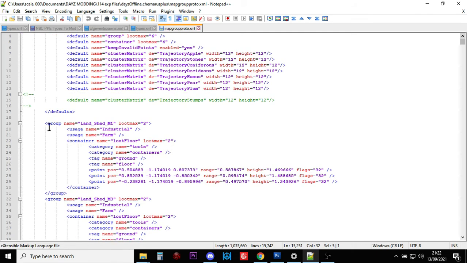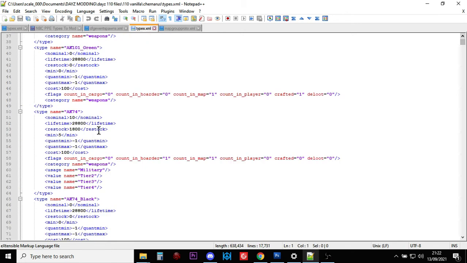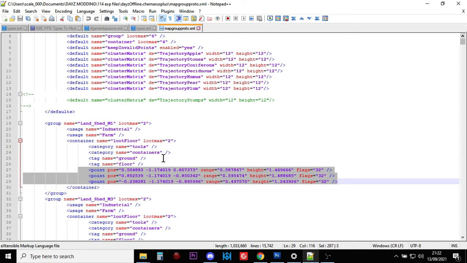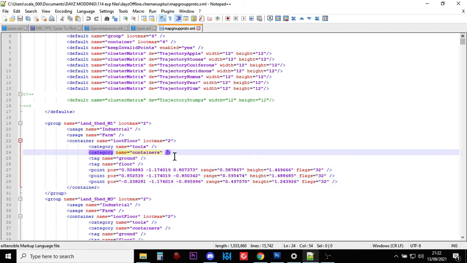So if we go to the top, for example, in the land shed M1, it says on the land shed M1 you should spawn in industrial stuff, farm stuff, tools, and then those coordinates. So you'll know from your types.xml that each item will have a category name, like the AK-74 is a weapon, a usage name is military, and that's how it kind of works things out. It looks at the types.xml, it says, okay, what's a tool, what's a container? Let's put these things at those coordinates inside the shed.